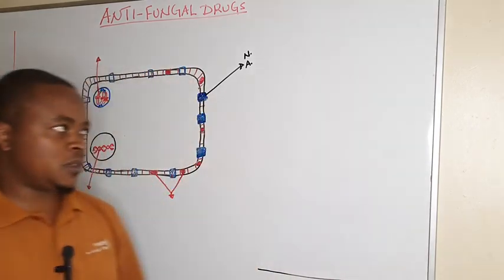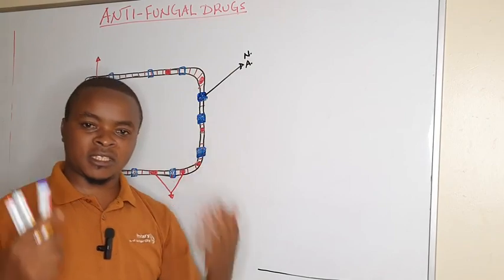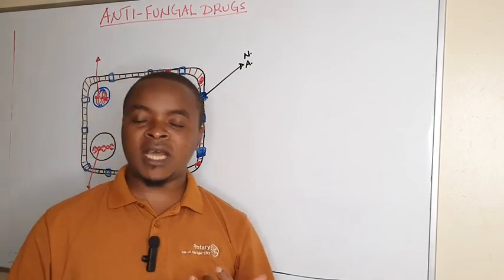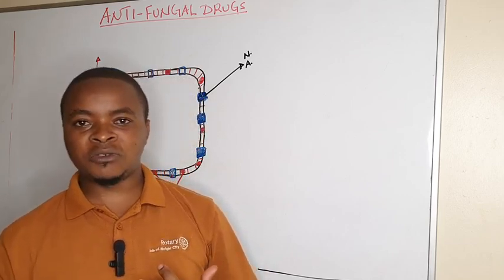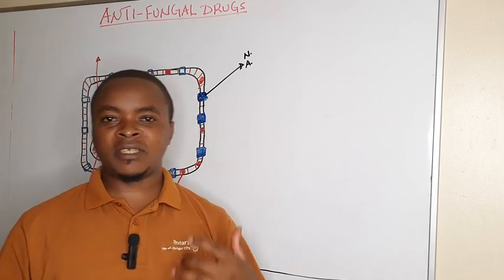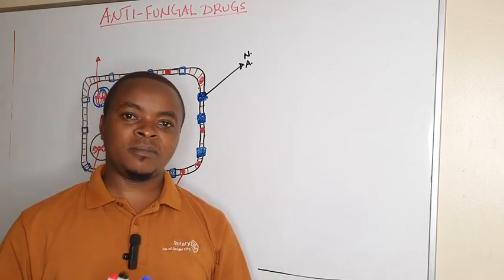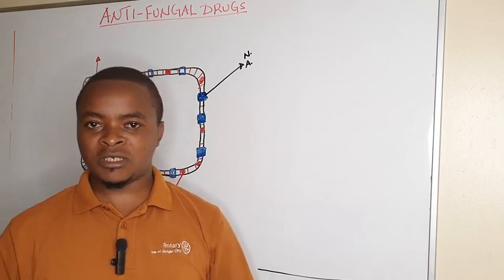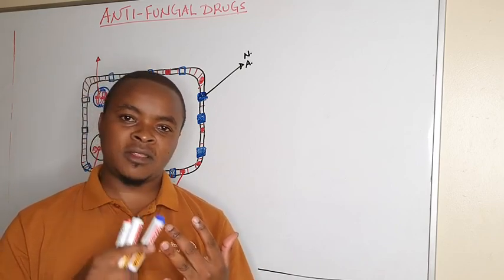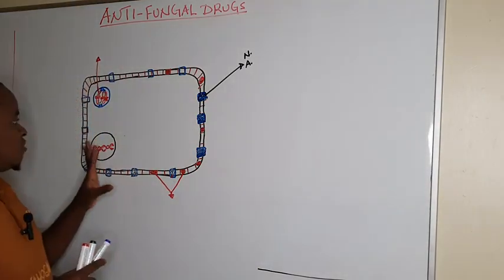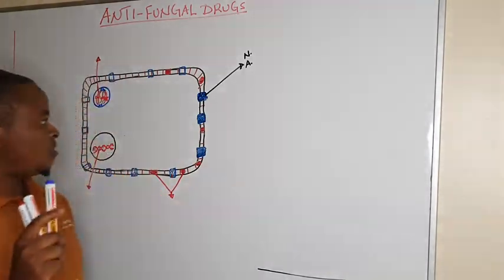So antifungals, we are going to look at different categories of categorization, or you can call it classification. We can classify antifungals according to the disease which they target, if it is systemic or topical or cutaneous. We can classify them according to their mechanism of action and also according to the source, if it is either natural or synthetic. So in this session, we are going to start by classifying them according to mechanism of action.